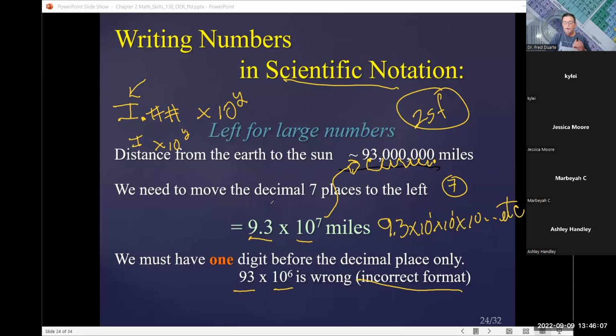Okay. Now, whenever you are in doubt with respect to how to write your number, if your number has to be written in a certain number of sig figs, you can convert it to scientific notation format, because in scientific notation the digits in front give you the correct number of sig figs. Okay. So whenever in doubt, convert it to scientific notation. And I'll give you some examples of that here in a bit.